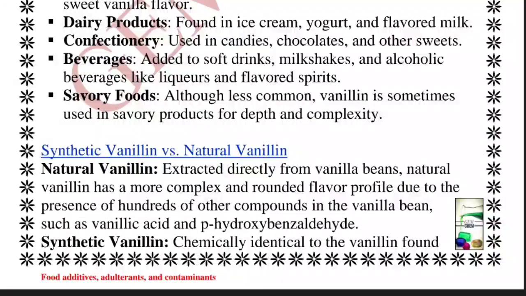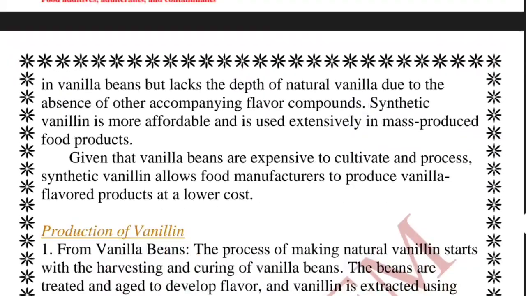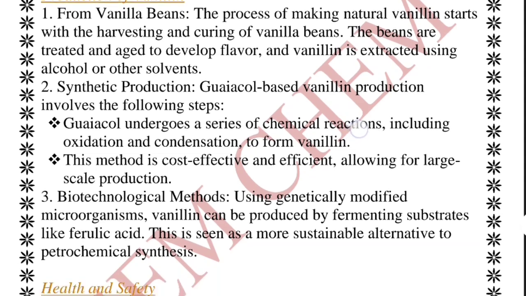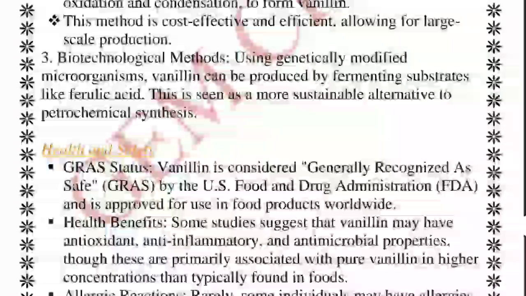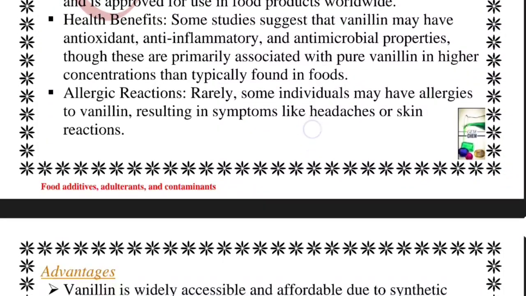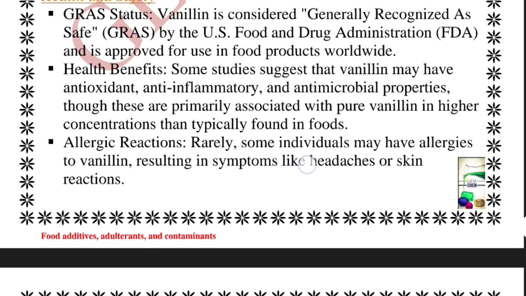Now synthetic vanillin versus natural vanillin, you can just read it, not so important. Production of vanillin also, you have to see how it is generated. The three methods for the three types of vanillin are provided here. Health and safety concern: all things have certain health and safety concerns which you need to know. It can have health benefits as well as allergic reactions.